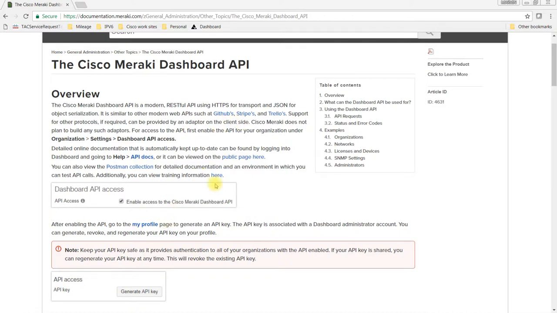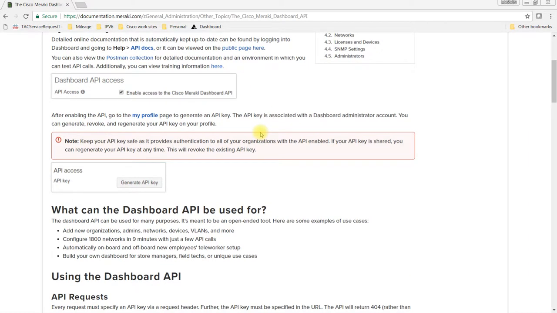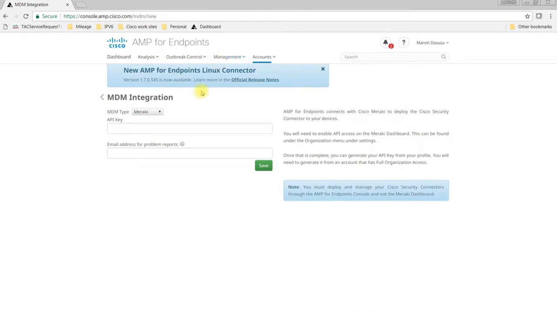So to integrate with Umbrella or with AMP for this security connector integration, all you've got to do is go to your Meraki dashboard and hit generate an API key. Once you generate an API key, you go to your AMP for Endpoints cloud console, and under accounts go to MDM integration, and in MDM integration you have multiple choices.